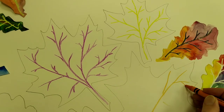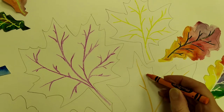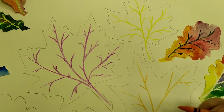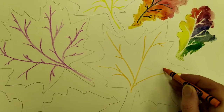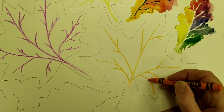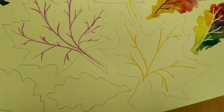Lines supposed to look like if they would be real lines that are the leaf structure lines. Here we go. And then you just have fun and mix some colors.